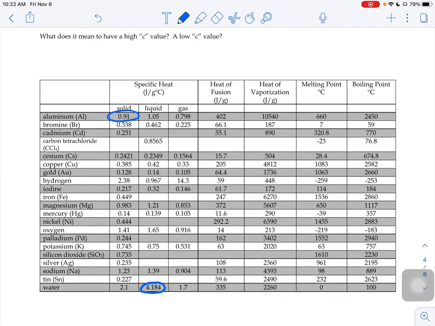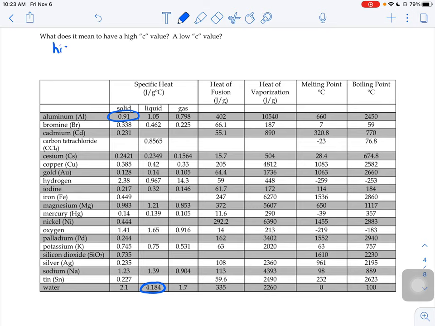Now, if you were to put some water into a pan and start to heat that up on your stove, after probably 1 minute on the stove, you wouldn't want to pick up that pot from the bottom with your bare hands. But after just 1 minute of heating, you probably could still dunk your hand into the water that's in the pot. That has to do with the substance's specific heat. If it requires lots of energy to make the temperature budge, that means that it has a high C value.